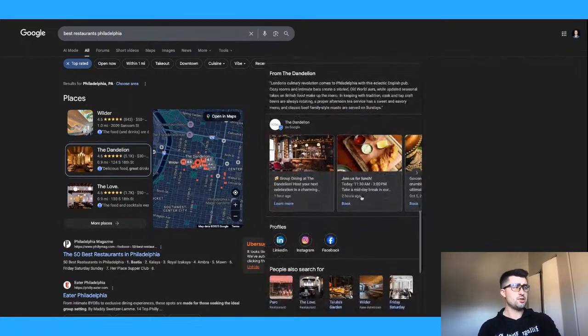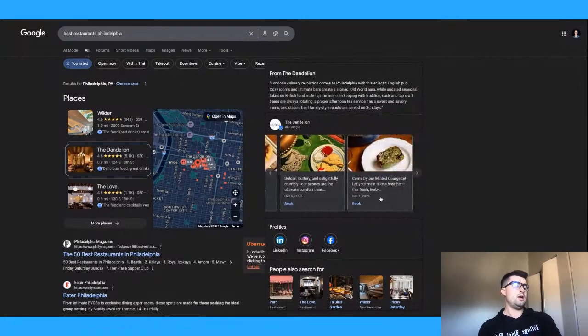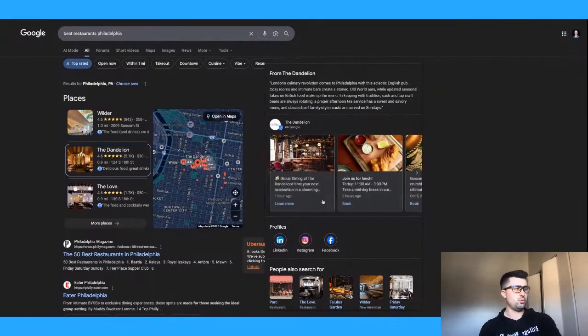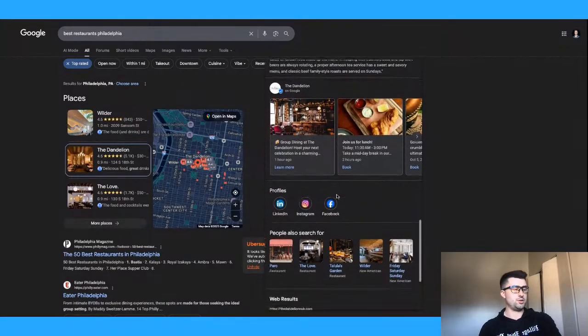They are posting, so they posted about an hour ago. They posted again 2 hours ago, and then October 5th and the 1st. So they're posting about 2 to 3 times a week. I like that. I don't think there's anything really to add on for that. I don't want to be too kind of hypocritical, but I would just check that out.